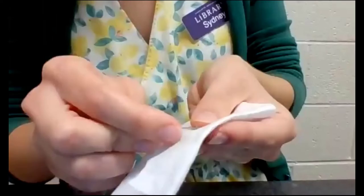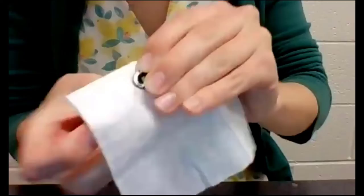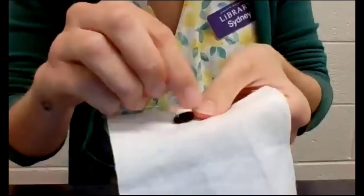Once you have this skill, it's really just knowing how to thread your needle, how to tie your knots, and once we get to the end of this button, how to tie off so that it stays secure. So again, once you do this about 3 or 4 times, we will be almost ready to knot off our button.